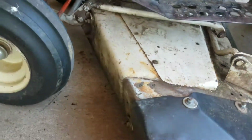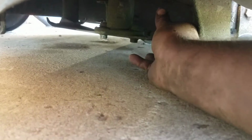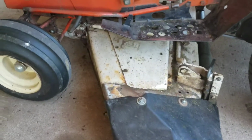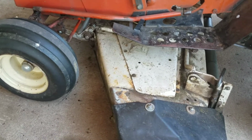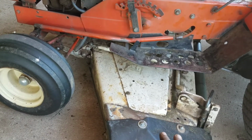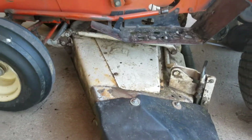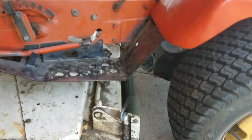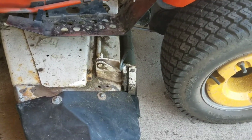Another thing I had noticed when I was leveling it is the blade under here. Let me see if I can't get you a shot. If I can get a hold of the blade. The blade is going up and down in here a little bit, and you have to shim that up. So that's probably giving me 1/8 of an inch lower on this side. But as of now, even with that blade hanging down a little bit, it's only 1/2 inch difference from left to right versus the inch or 1.25 inches I had before. So it's definitely an improvement. Not to mention all the rollers are in nicer shape and tighter now.